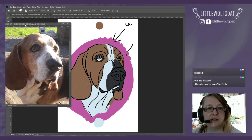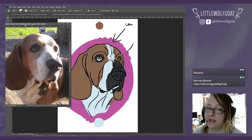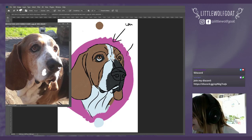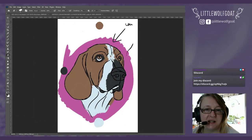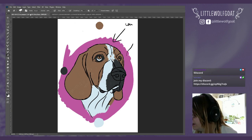So what I'll do is, once I've figured out the white colours and stuff, I'm going to erase the grey. I'm going to kind of flick it away as we go to get all of these cool flecks in place. I'm pointing at the screen, you can't see what I'm looking at. It looks really messy right now, but trust me, it'll look good once I get to the end of it. You've got to get through the messy stage first, as always when it comes to art.